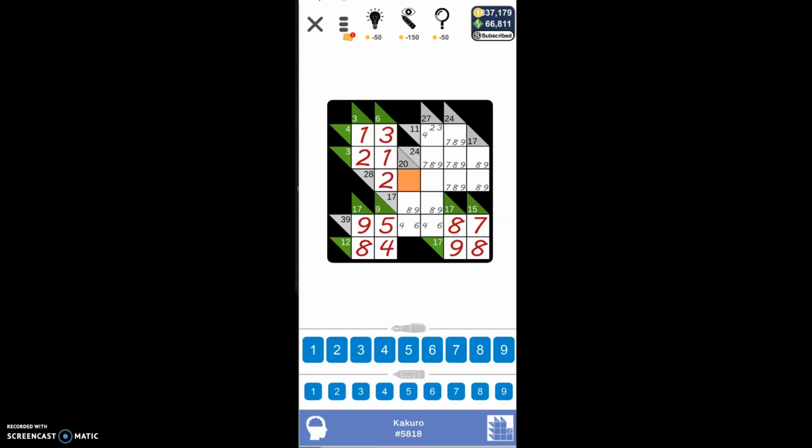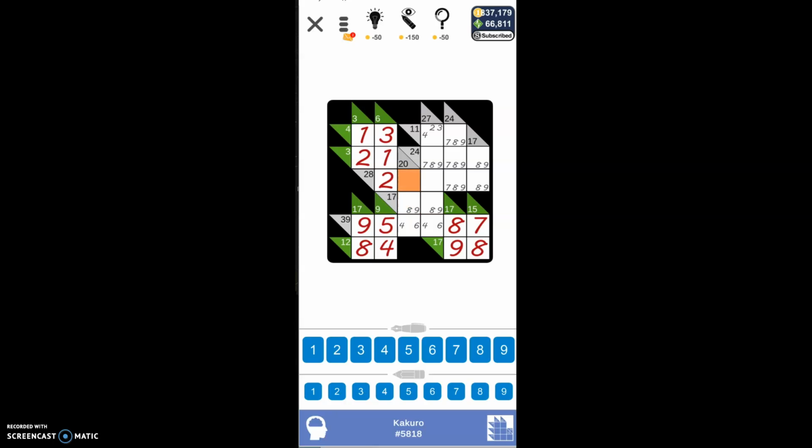So in dealing with this, the column adds up to 20. If we have 4 and 8, that gives 12, and we'd need 8, so that doesn't work. If we have 4 and 9, that gives 13, and that makes this a 7. So if this is a 7, hear me out. If this is a 4 and this is a 9, then this is a 7.